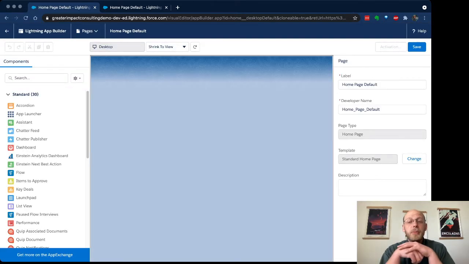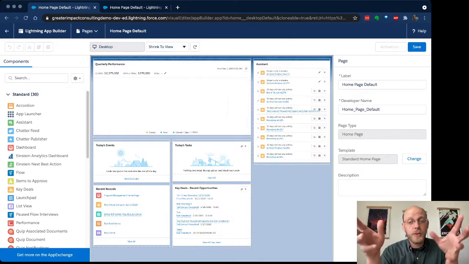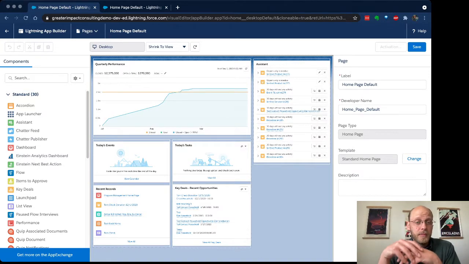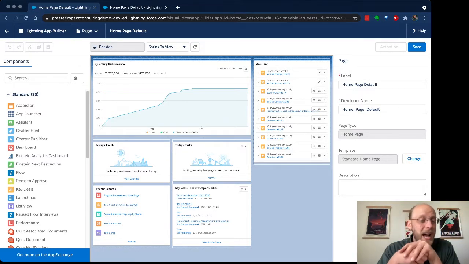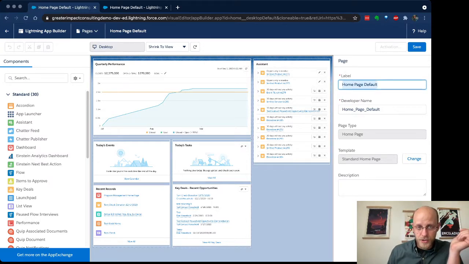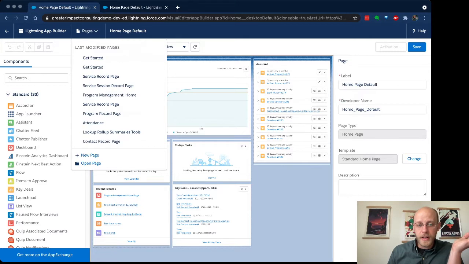So this is probably a page that you are not used to seeing. Of course, the contents of the window in there, we're used to seeing it's everywhere. But this is where you actually get to design what shows up on the home page. Now, you'll notice that this is the homepage default page, right? This is important to notice. This is the page that we're editing. What other pages are there?